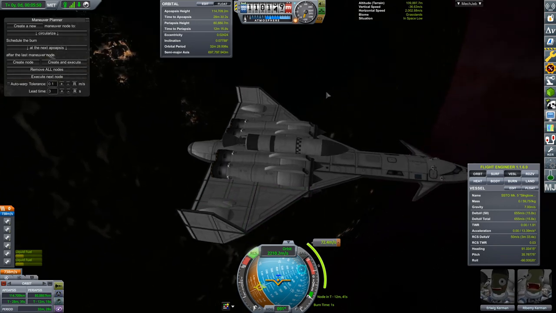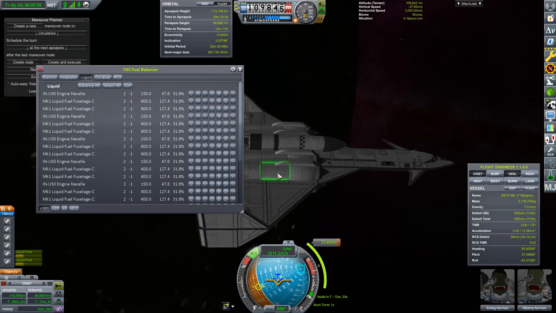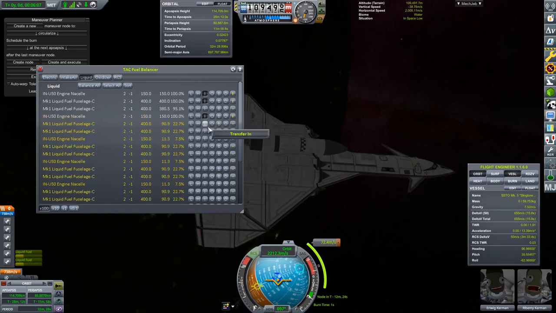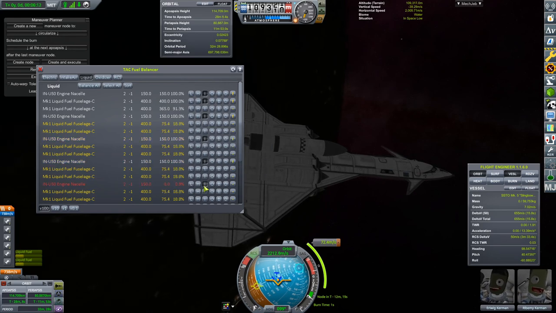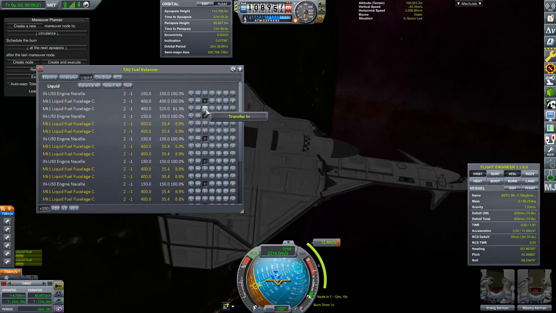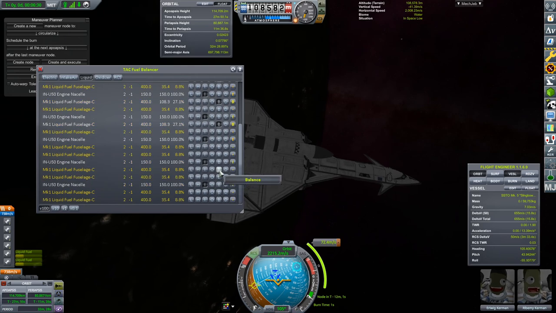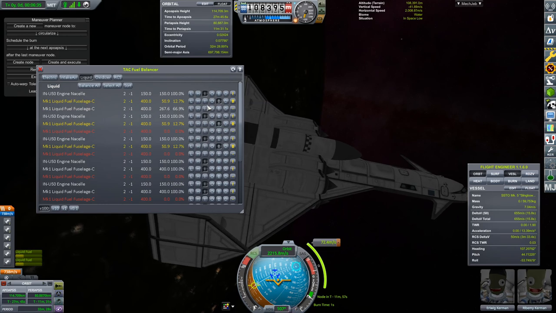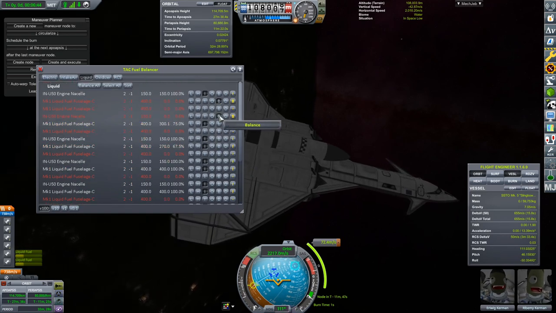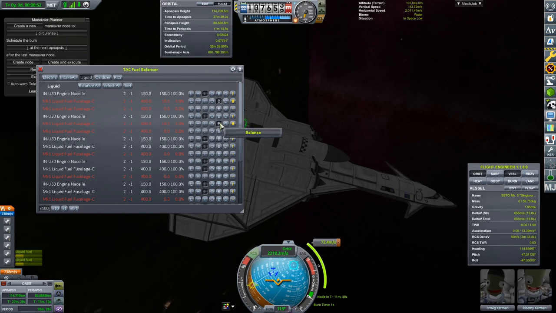Actually, abort the node execution. We have 12 minutes. I need to rebalance our fuel, right. Engine nacelles. Push everything to the engine nacelles. And then we balance to... oh no, we're gonna do in. All right, to pull everything out of there. And then we'll do balance. No, in. Balance. There we go.